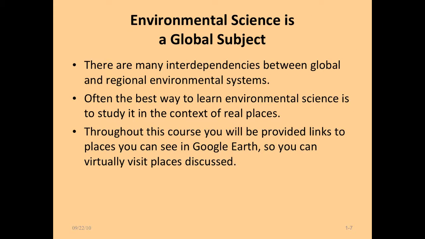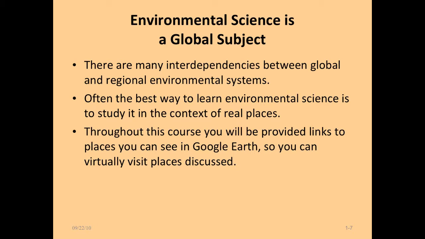Okay. And we also have to realize that environmental science is a global subject. Now, obviously, we live here in America, and so we tend to be focused only on American issues. In particular, since we live in Texas, we tend to focus on Texas issues. But we have to realize that in some cases, some topics of environmental science are global. Things like global warming are a global subject, so it's not just a local thing. Of course, there are some local problems that we can address. But there are going to be many cases that will see us looking at the Earth in general to see if we can solve problems.